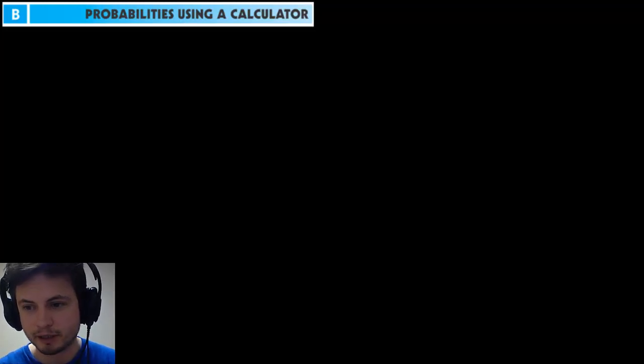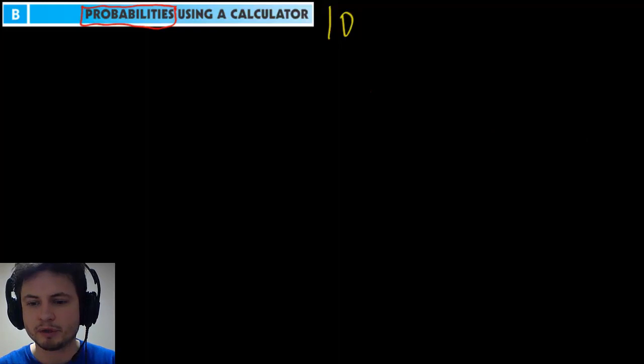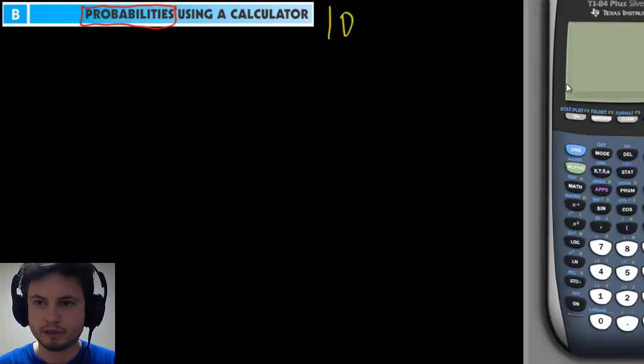Hello YouTube and welcome back to What The Math. Today we're continuing chapter 10 normal distribution and specifically we're going to be focusing on using calculator when finding specific probabilities for normal distribution. So this is a combination of statistics and probability and we're going to be using our GDC which is for me is right here.